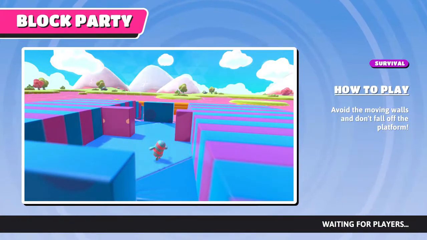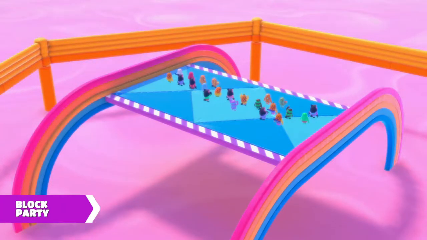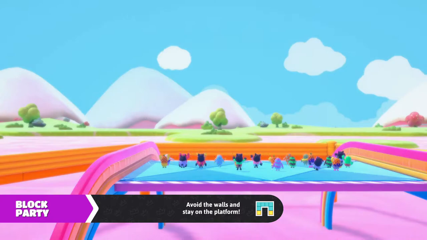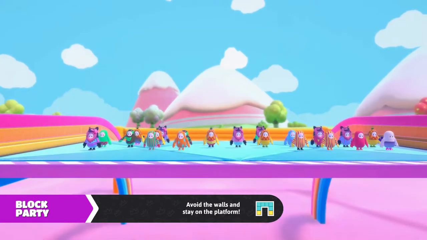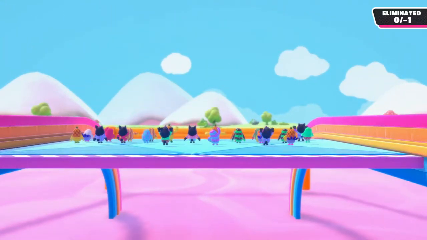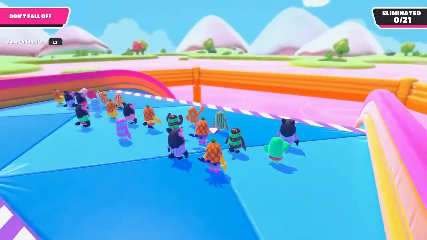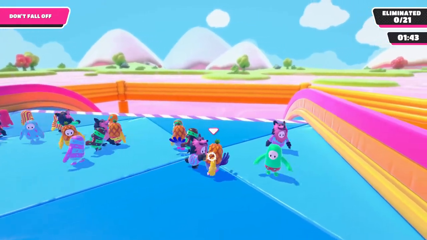Oh, Block Party is next. So how to play Block Party in Fall Guys Ultimate Knockout is, you basically have to remain standing on the platform until the timer runs down. So if the timer runs down and you still stand on the platform, yeah, you technically win. So just try not to fall.